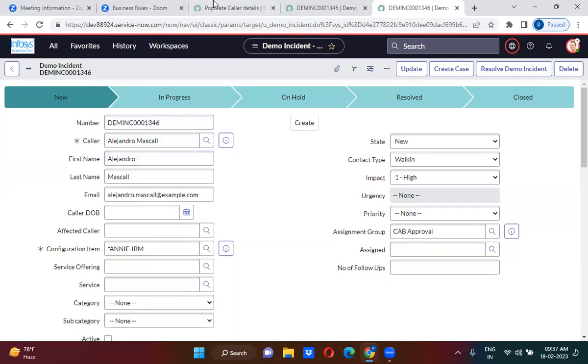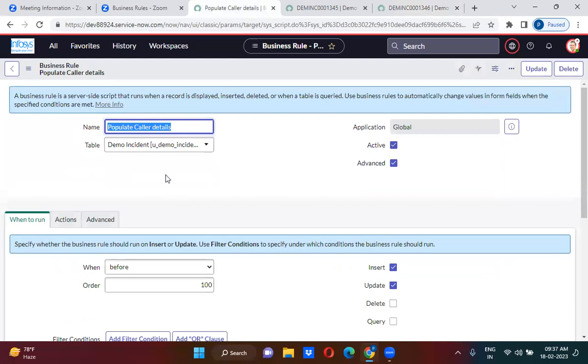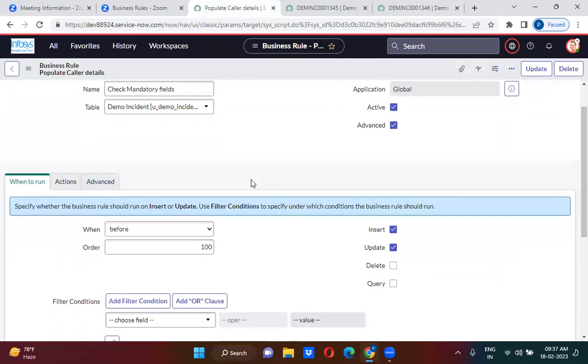So then what I will do is create another business rule. Check mandatory fields. Before creation, only on create it should work.